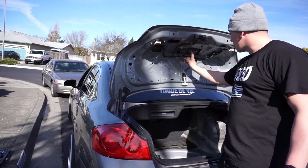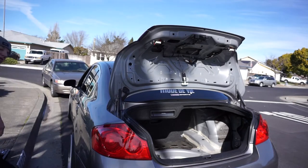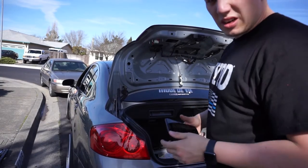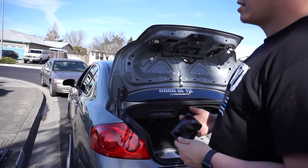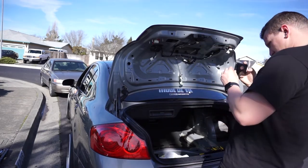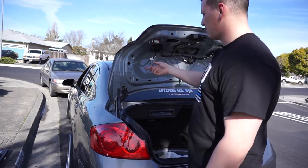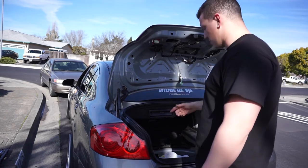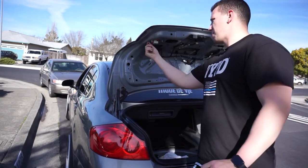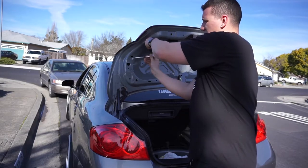Liners are out. Now we just have to undo the tail light, camera, and the button, then get those transferred into the new one. I recommend just taking a picture of all the wiring just in case — common sense where to plug and play, but take pictures just in case. It's pretty simple: headlight, both buttons, camera, and latch. For the headlights just an eight millimeter. Got my lovely assistant Daniel on his way over — maybe he'll help me get through this a little faster.